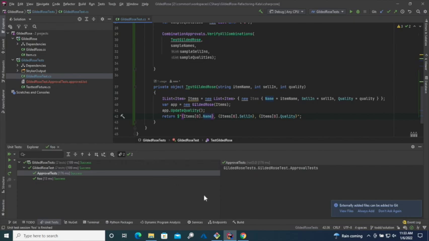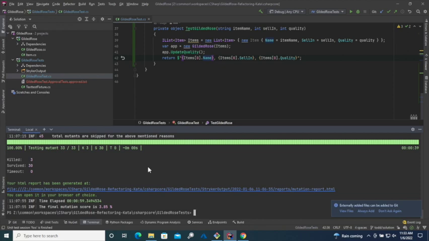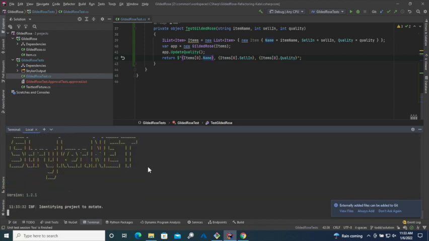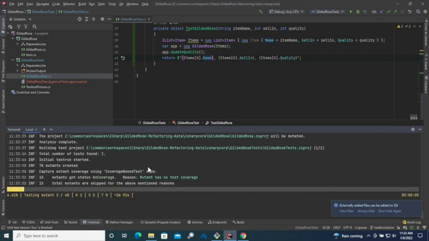So at this point, let's run Stryker again and see how this test has affected our test quality, now that we've added backstage passes and aged brie. So I'm going to pop to my terminal and rerun this test. And here we go. It looks like now we only have 10 mutants with status no coverage. I think that was in the 40s the last time. So it looks like we're moving forward, even though we've actually done very little in terms of characterizing our test inputs.